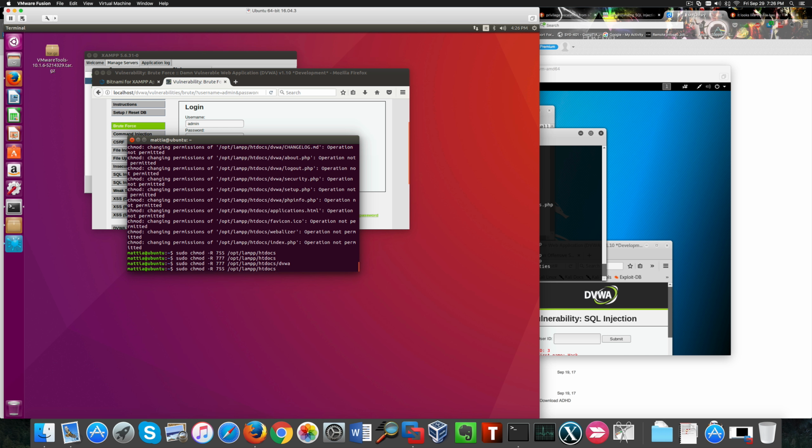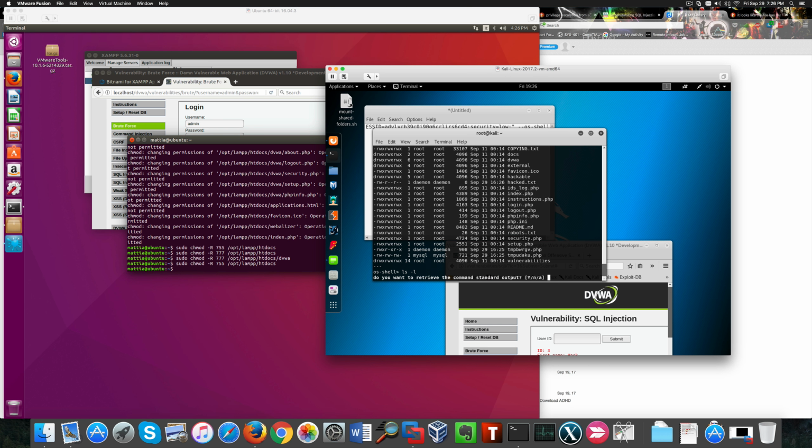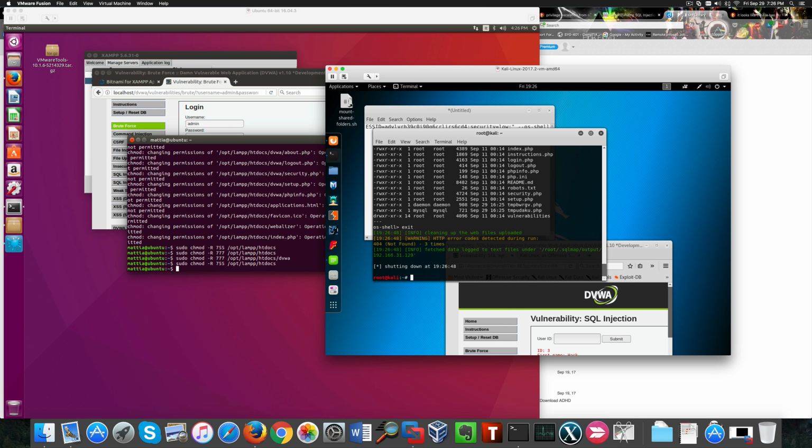Now let's see what happens if I change the permissions back to 755. Of course I need to exit from my previous shell and rerun the command.